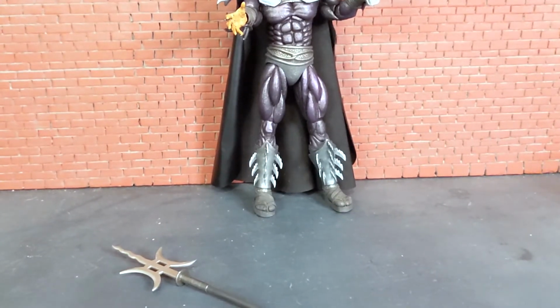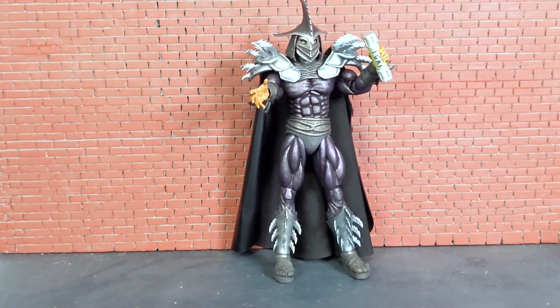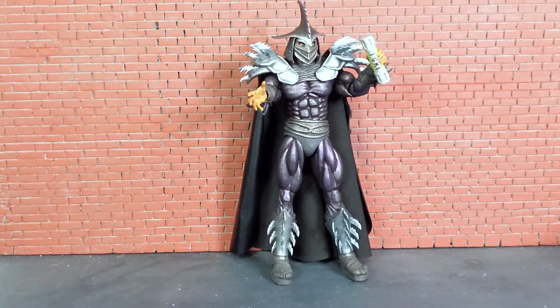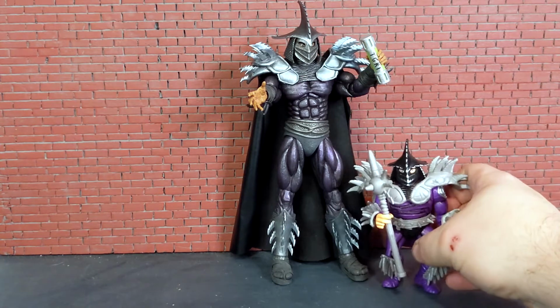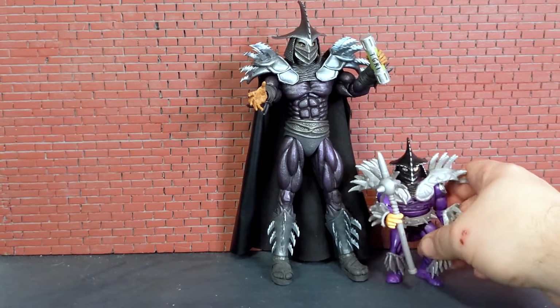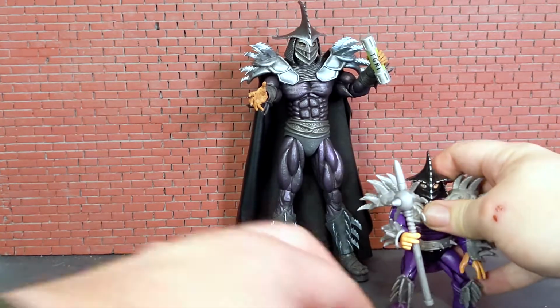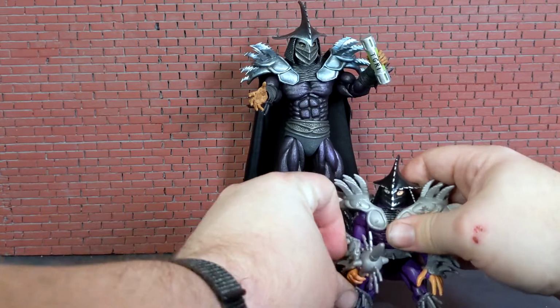All right, guys, he is out of the box, and as you see, he is huge. Let me just recenter on him there. So there he is, the Super Shredder, and here he is compared to his Playmates counterpart. He's absolutely humongous. This might be the largest NECA figure that I own.